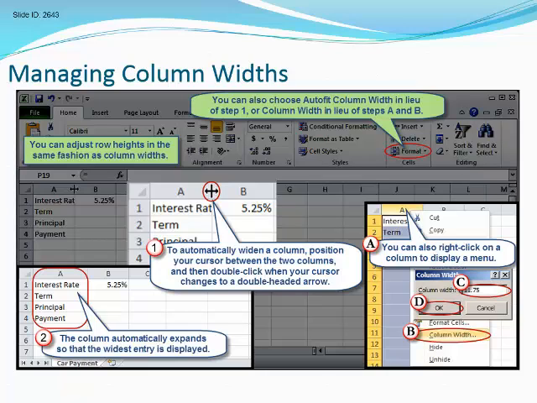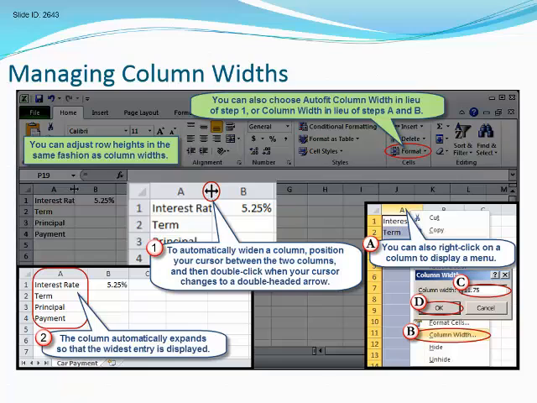One of the aspects of Excel that tends to be mind-boggling for beginners is that there are multiple ways to carry out the same tasks. And widening a column is just one good example of the multiple ways that we can widen a column.